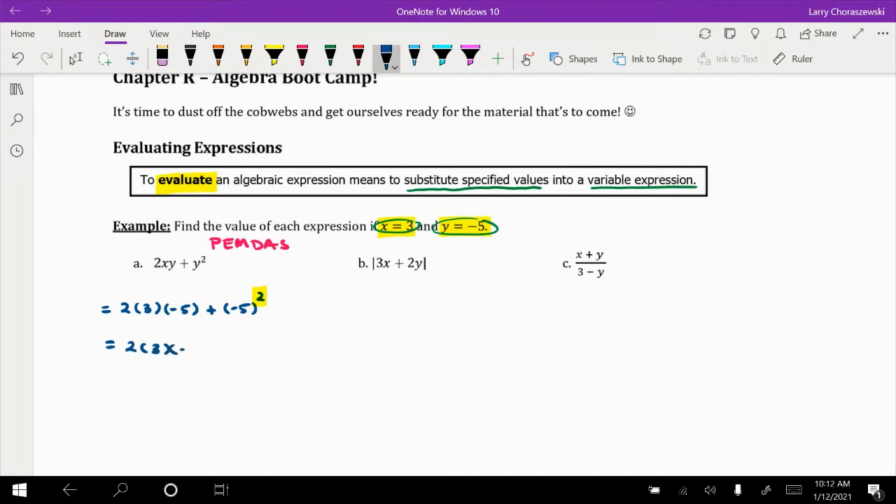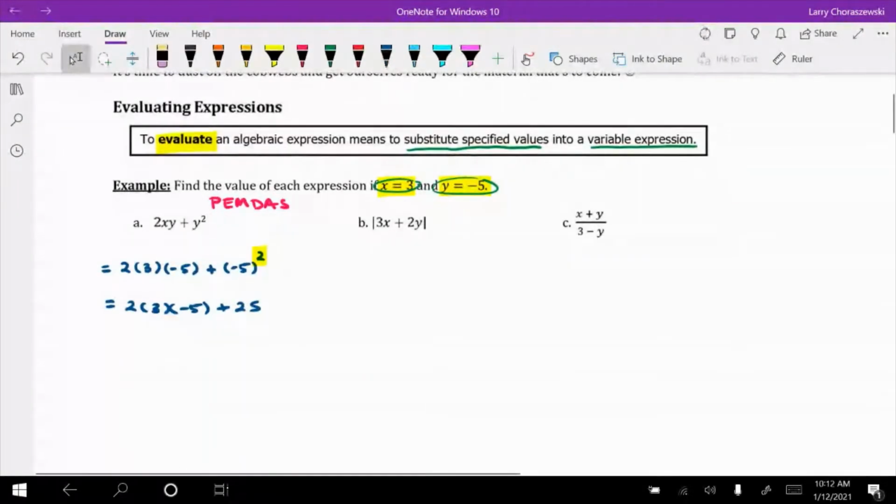We'll leave the beginning part alone for now. -5 quantity squared is positive 25, right? And so that takes care of the E part. The M part of PEMDAS would tell us to take care of any multiplication that we're seeing. There's actually a couple of rounds of multiplying that's going to happen because of 2 times 3 times -5. What I would do here is just go in order from left to right, doing 2 at a time. So for instance, I would first do 2 times 3 to give us 6 times -5 plus 25. And then, of course, we can do 6 times -5, which is -30 plus 25. And our final answer is -5.